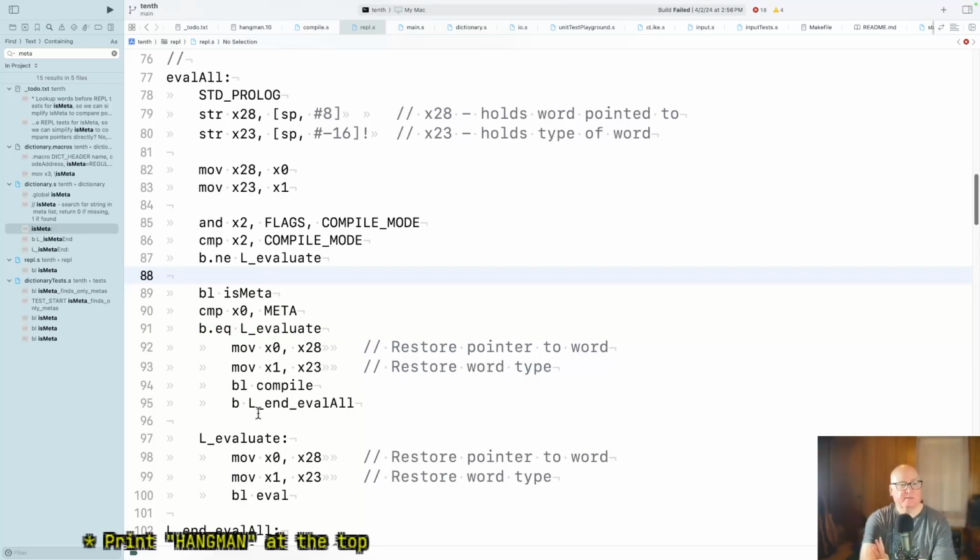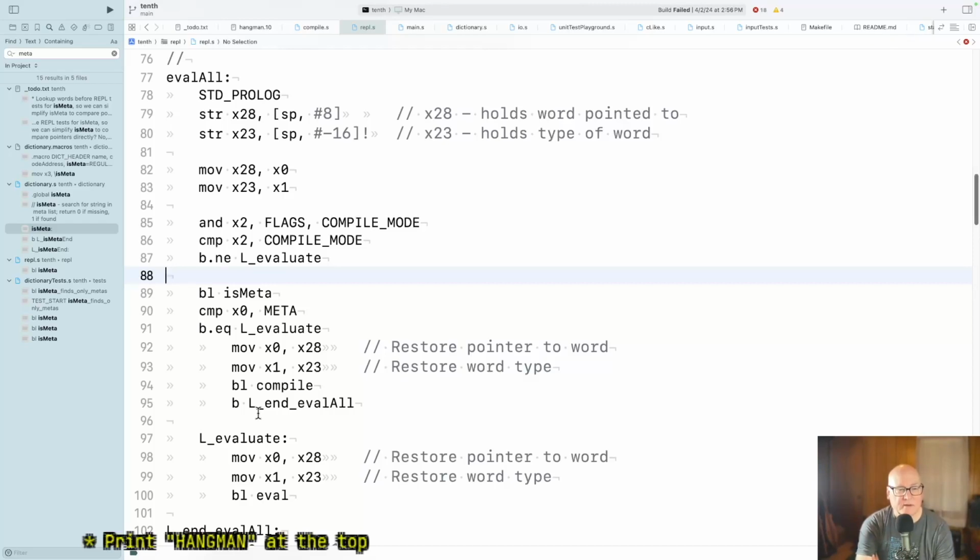Is it that if you're meta, you should evaluate? But if I'm already in compile mode... okay, if I'm in compile mode, then I check is meta.